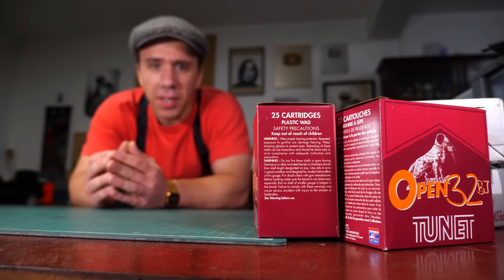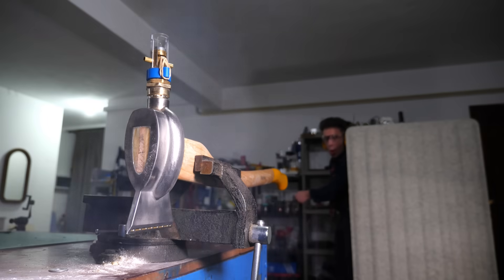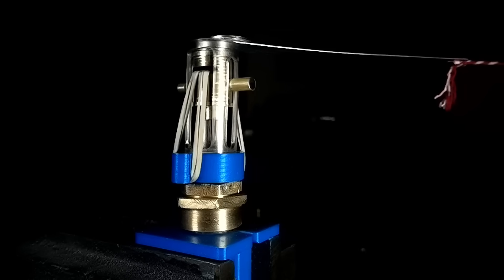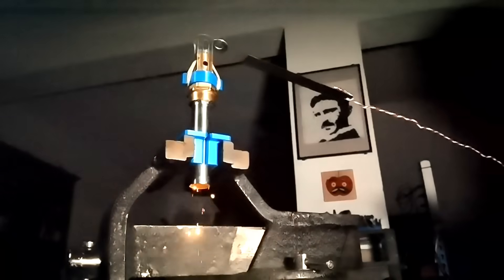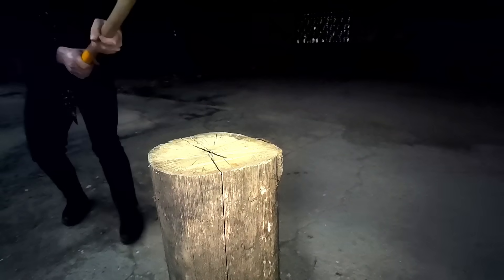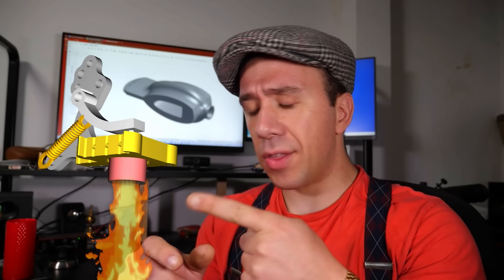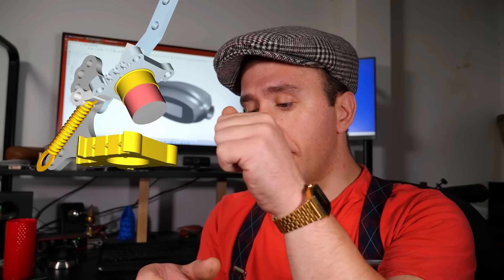I just need to fix one more thing. The last time I built this trigger mechanism from some machine parts and a brass pipe adapter — it had a magnet holding the plunger, and when the axe hit the log the plunger would release and hit the firing pin to trigger the primer. It's a simple solution but it's too reliant on the amount of force I hit the logs with, and it didn't work a lot of the time. I'm imagining some kind of mechanism that uses a hammer powered by a spring to hit the shell — this way I'll have exactly the same amount of impact every single time. It would also be nice to have a lever that in one movement ejects the spent shell, reloads the hammer, and makes it easier to load a new shell into the axe. So I'm going to jump on Onshape, concoct a solution, and rock and roll.